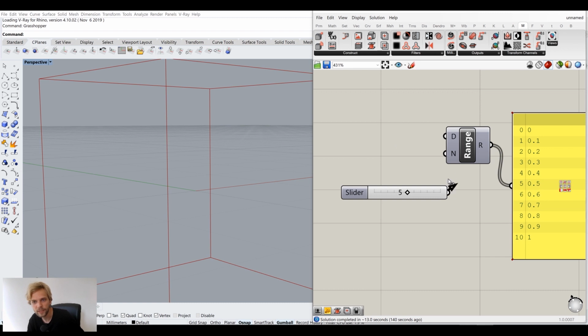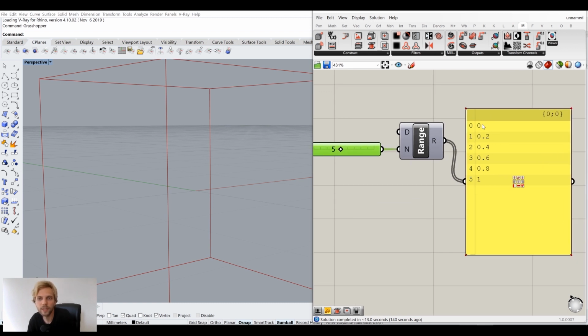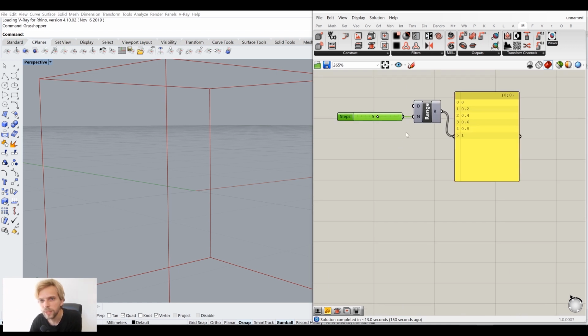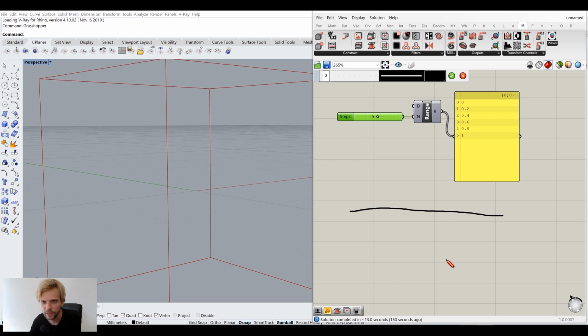So let me do 5 steps. 5, and we have 6 numbers, which is weird, right? Because with 5 steps, you should have 5 numbers, but the way it works, and I always draw this, is when you have a perfectly straight line, which of course has a start point here and the end point here, and you divide it into 2 segments right in the middle, it's actually going to have 3 points.